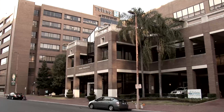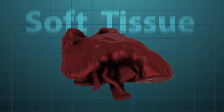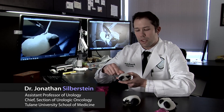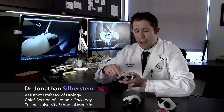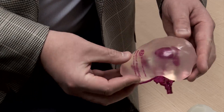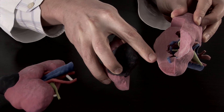When we saw the models, our imaginations just flew off the charts. These soft, flexible models that are completely individualized allow us to really do the surgery we're about to perform on the patient — removing the cancerous area and preserving the healthy tissue — on a model rather than doing it for the first time on the patient.